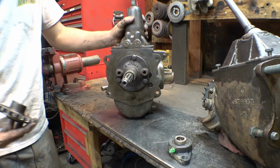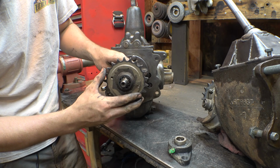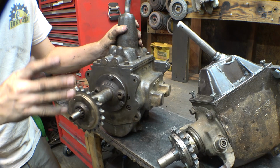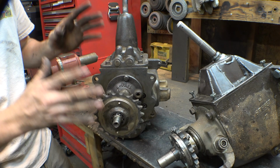Now, the moment of truth. Will the hub fit on the new input? That works. Actually, it's a little bit loose. There's a little bit of play. So we don't have to make a new hub for this. It's a little loose on here. It's a little wiggly, but I'm gonna go with it for now. I can always remake it later on. I want to get this thing ready for the second collaboration this month.